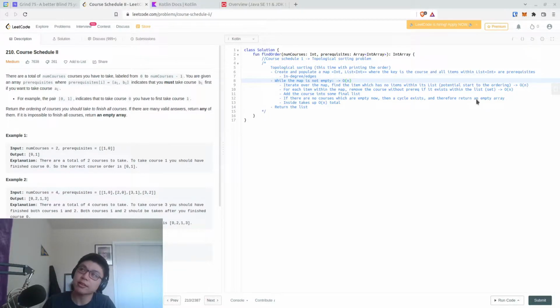Let's see. If we had to run through n entries, and inside we had to run through n minus 1, n minus 2, n minus 3, n minus 4.